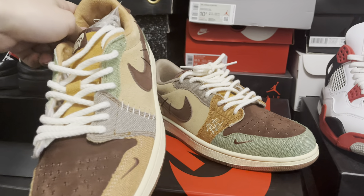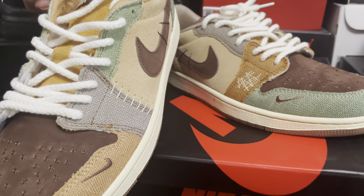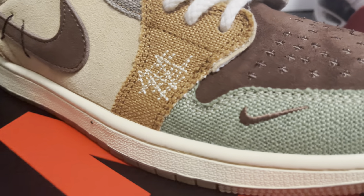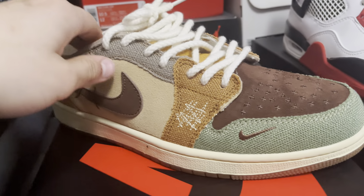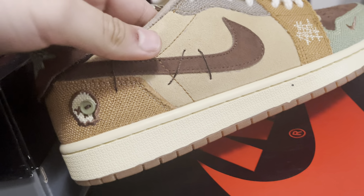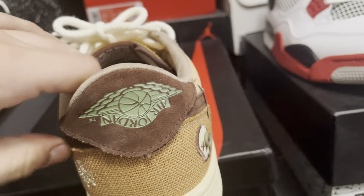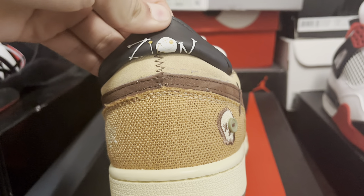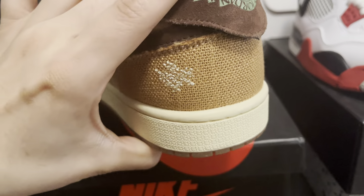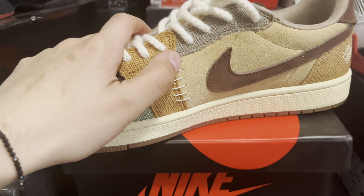Different toe box colors right there — you can see the color blocking is inverse, in different places. This toe box is green, this one is brown. You have the Nike swoosh and another patch with this nice design that looks to be like a voodoo doll, giving off that reputation. Again with the Air Jordan upside down — this one says 'Zion,' not 'Voodoo.' I thought it said Voodoo but this one says Zion. You have this same logo right here, and these patch marks look like they've been sewed on.